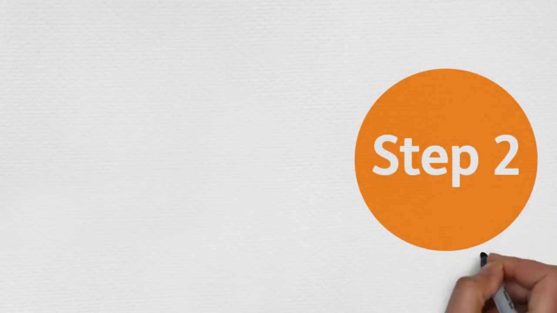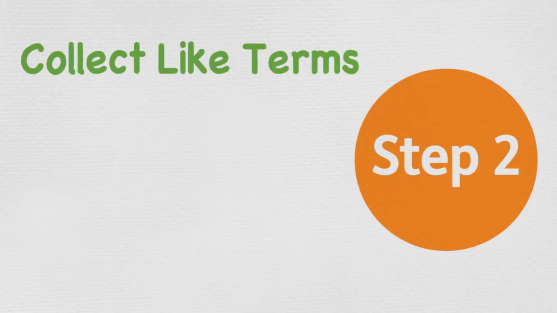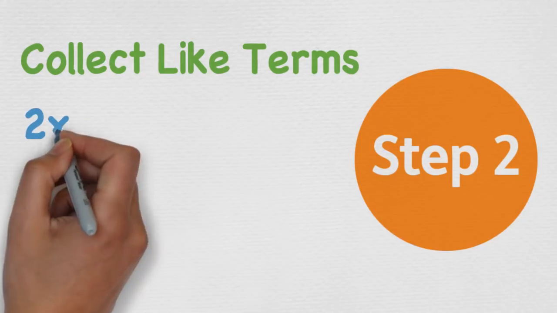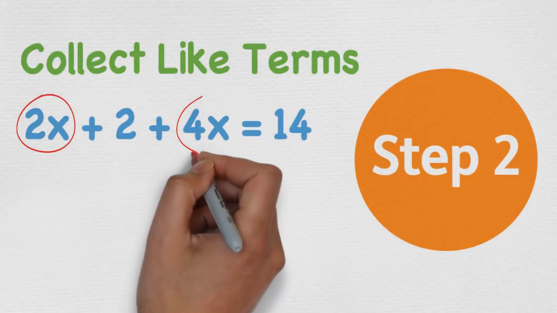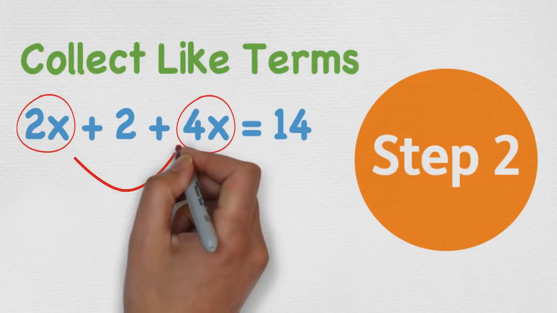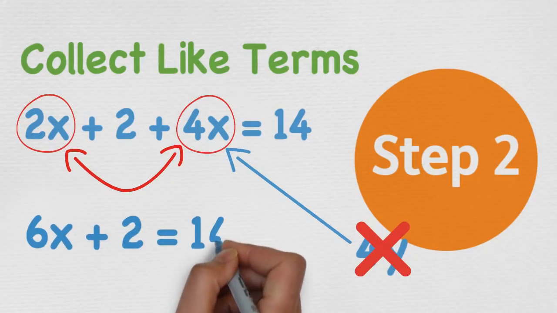After we have expanded the equation, we now need to move to step two which is collecting like terms. Now a like term is two terms that are the same. For example, if you had two bananas and one apple, these aren't like terms. But if you swap the apple for a banana, you can plus them together and you're left with three bananas. The same applies with algebra. In the equation, we have 2x and plus 4x. Because these like terms are both positive values, we are able to plus the two together. However, if 4x was 4y, we wouldn't be able to collect the like terms as they are different. This means we are now left with 6x + 2 = 14.